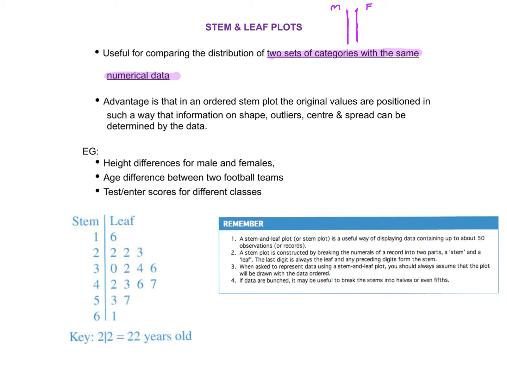So say we were doing that and we have a stem and leaf, we might have the stem as the starting number of the thing, so say 14, and then if I put a 5 there or an 8 there, that means those two females, one's 145 centimetres and one's 148. So you'll have a key, which is crucial. We would have a key to say that equals 145 centimetres or whatever, all right?